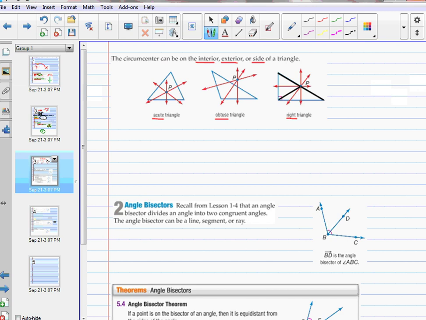Now, I put kind of dark black lines there. Remember, this point of concurrency is equidistant to all the vertices? That means that distance is the same as this distance, is the same as this distance, and that right triangle has been divided up into two little isosceles triangles. It wasn't originally an isosceles triangle, anything special other than a right triangle. But it has made a couple of little isosceles triangles, which look exactly like a problem on the test that you may remember.